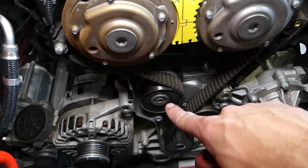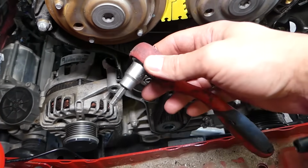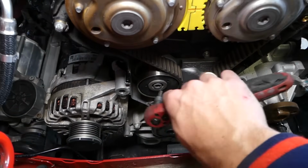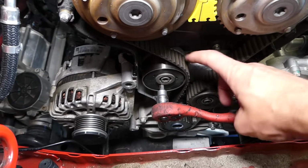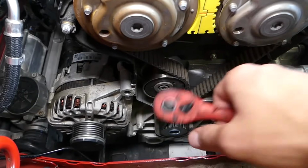This is the tensioner for the timing belt. Now there is a place here with an Allen wrench. This Allen wrench is 6mm. We're going to go in. When I go like that, check out how the belt gets loose, right? So we'll show you now how to remove it.